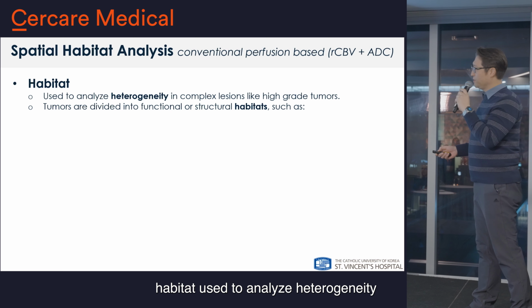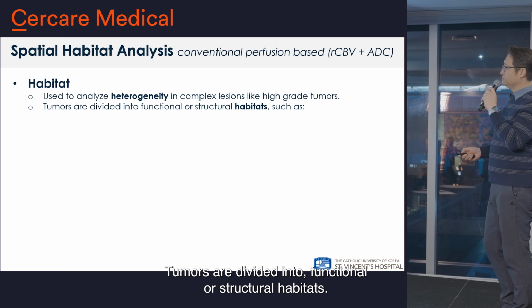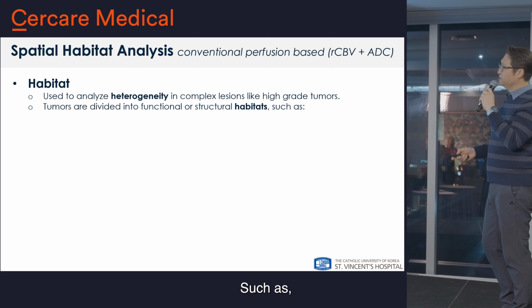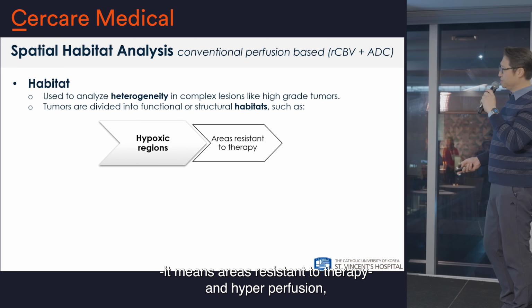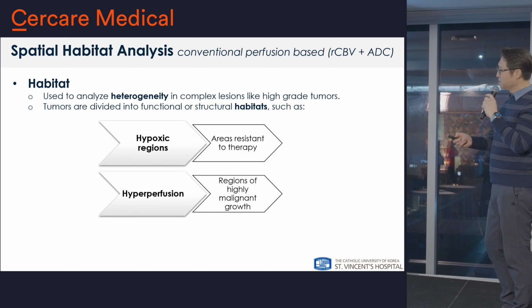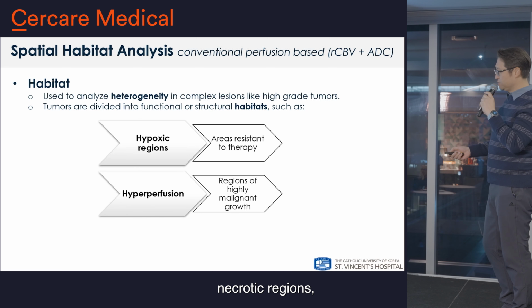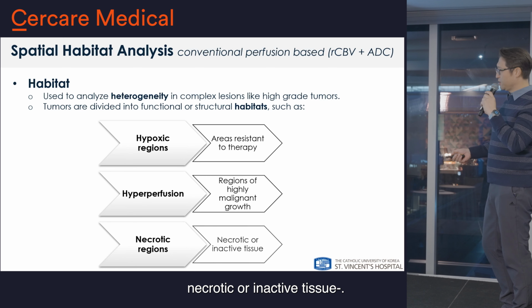Habitat analysis is used to analyze heterogeneity in complex lesions like high-grade tumors. Tumors are divided into functional or structural habitats, such as hypoxic regions, which means areas resistant to therapy, and hyperperfusion, which means regions of highly malignant growth. And necrotic regions is just literally necrotic or inactive tissue.